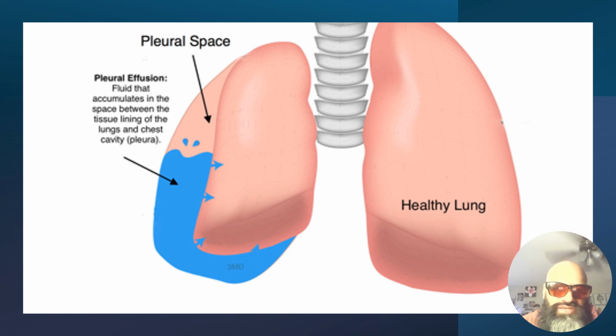So here's a schematic here of pleural effusion. So as I mentioned in class, the space between the visceral and pleural is very small. Look how large it's getting there. So it's going to basically press and cause more pressure on the lung and basically cause it to collapse eventually.